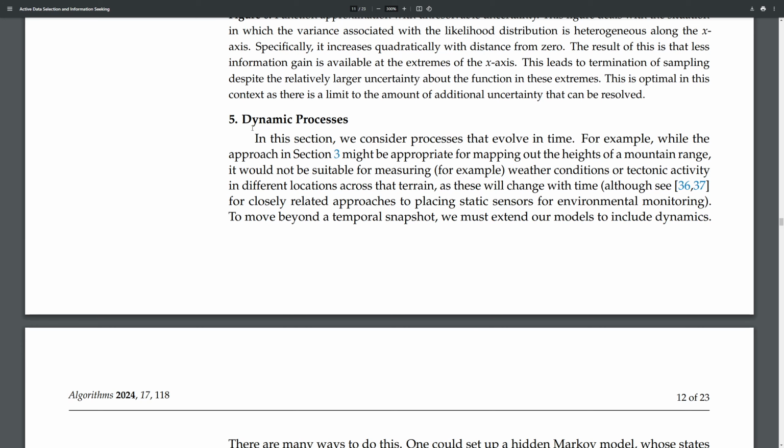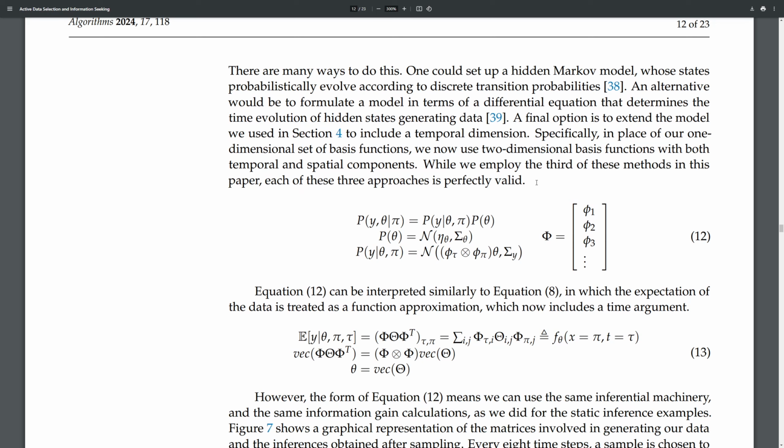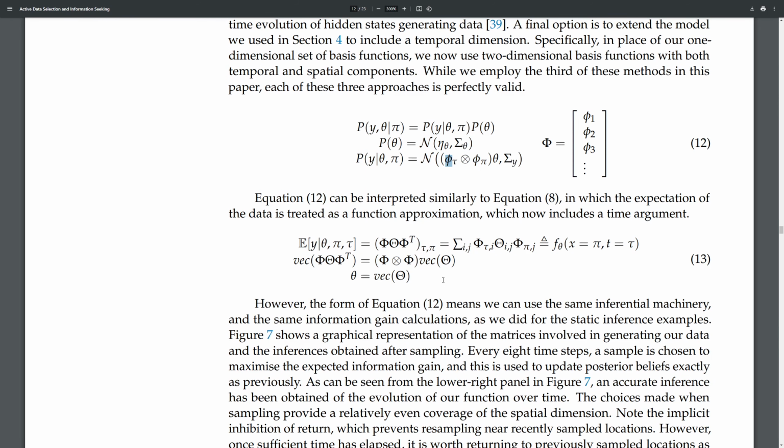Moving down to section 5, what we're going to do is consider processes that evolve through time. So we're going to have the data, and we're still going to have our phi, which is going to, of course, map the data to the parameter space. But now we just have this time evolution space, which is going to just be an outer product between this basis function that we've been dealing with and just this time dimension. That is the only major change that we are going to implement in order to have time. And so it's not too different whatsoever from what we were seeing before. It's a little bit more complicated because now we have two different spaces. We have this larger outer product space that we have to deal with. But other than that, it's exactly what we just saw.